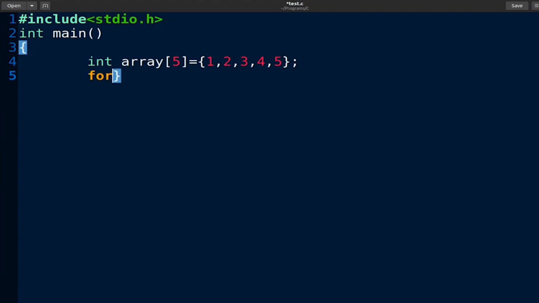Typically it's done with a for loop. For int i is 0, i is less than 5 because the index goes up to n minus 1, where n is the size of the array, i plus plus.